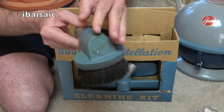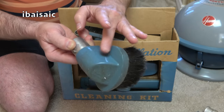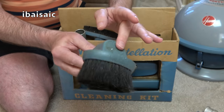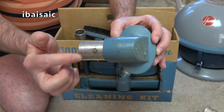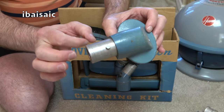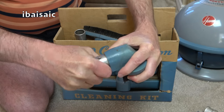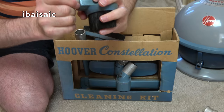It feels a bit sticky, so this rubber may be going a bit odd, as rubber sometimes does. It can leach out substances, but I'm hoping I'll be able to clean that up. But look, it's part metal. Wasn't too long before that became a plastic piece, but look, metal piece on there. And yes, it does move a bit. They are supposed to move so you can swivel the dusting brush at a different angle.